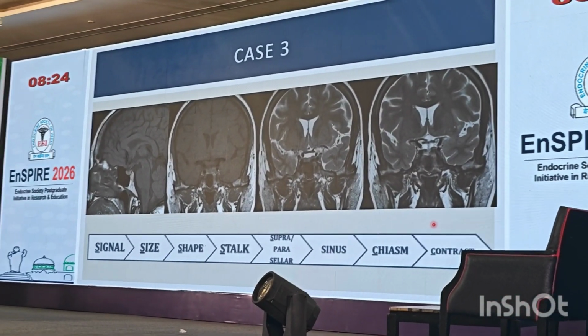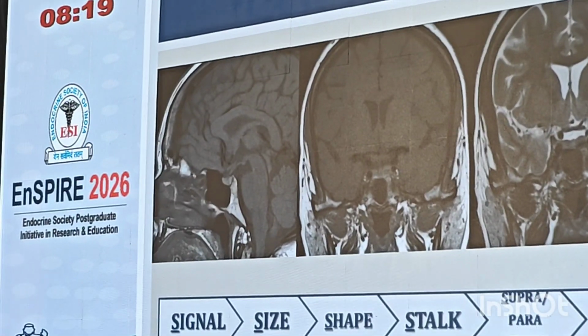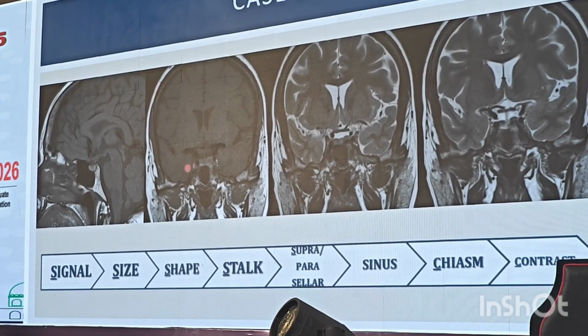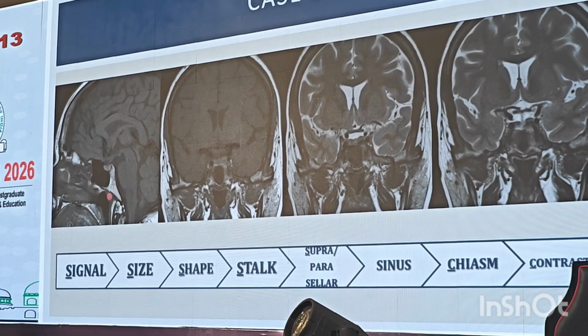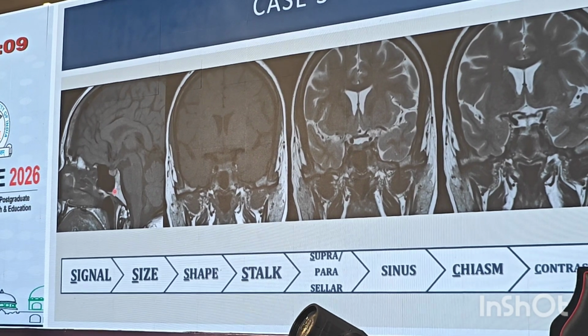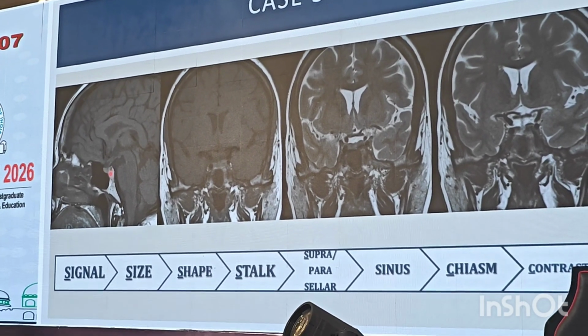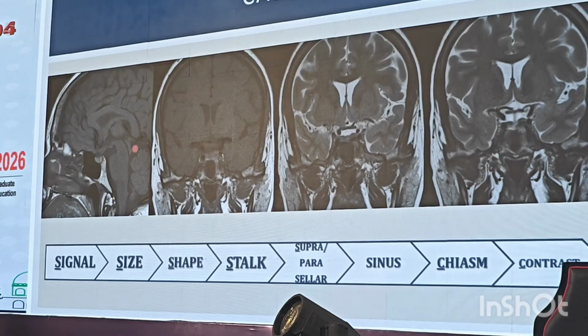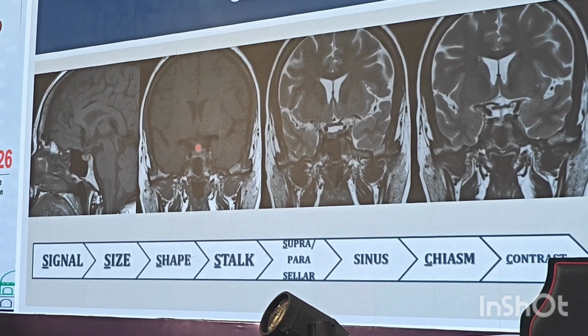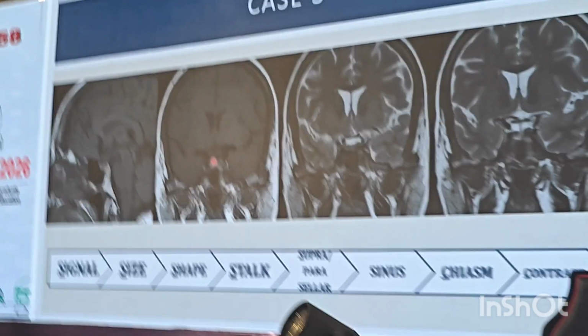Case 3. So first look at your anterior pituitary. So first T1, T1, T2 and T2, right? How is the T1? Is it normal? Your posterior pituitary bright spot is okay, it is located within the sella, your anterior pituitary is okay, it's slightly hyperintense to the pons, but otherwise it's fine. Your size and shape look okay.